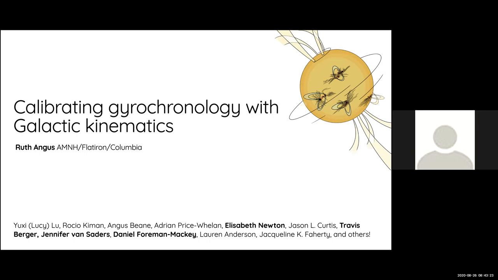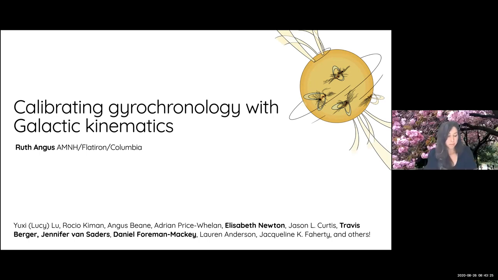So I'm going to talk about gyrochronology, which we haven't heard about yet so far in this session. But gyrochronology is this method that has incredible promise for providing ages for stars, particularly low mass stars like M dwarfs and K dwarfs. It could provide very precise ages. We measure the rotation rates of stars, and we think that the rotation rates of stars are very strongly correlated with the ages of stars. So if you can measure a rotation period, you can infer an age for a star.